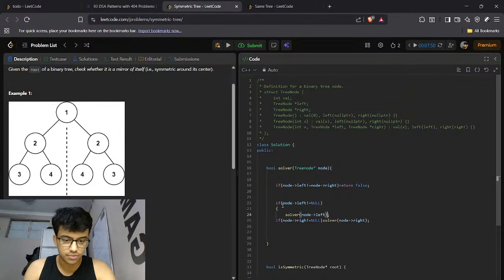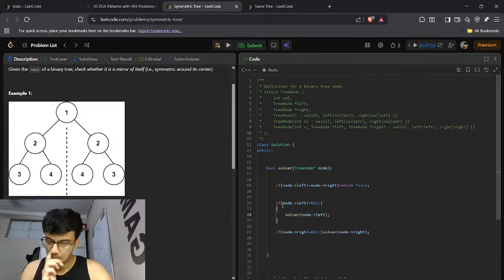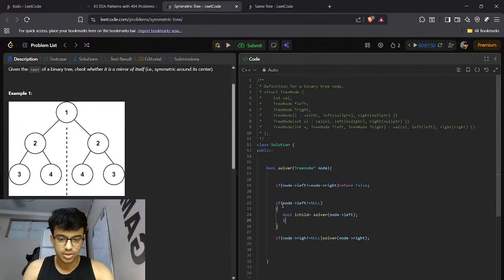Okay, wait, we also have to return the answer. Left child equals this. If left child equals false, return false.